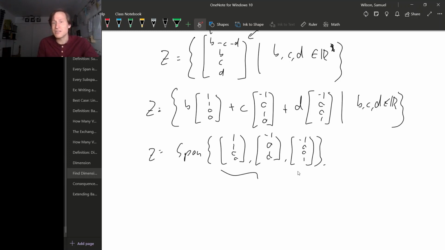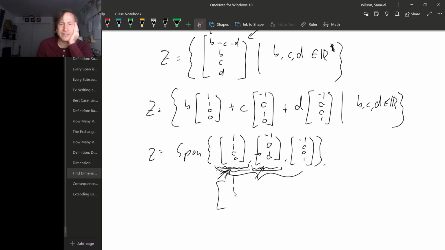The only question is, are these linearly independent? So we could do our usual thing by stuffing them into a matrix and then row reducing. But in this case, there's a shortcut. If you take just linear combinations of the first vector, those will never have a non-zero third entry. So clearly, this second vector is not in the span of the first vector. And that means if you add this second vector to the first vector, what you get is a linearly independent set. Remember, if you start with a linearly independent set and you add a vector not in the span of the linearly independent set, you get a larger linearly independent set.